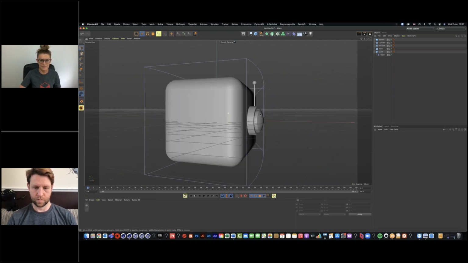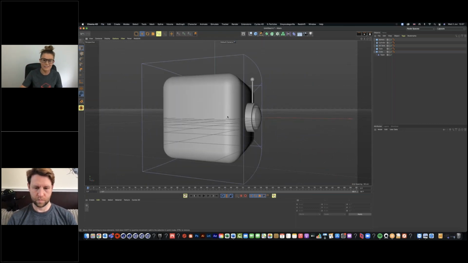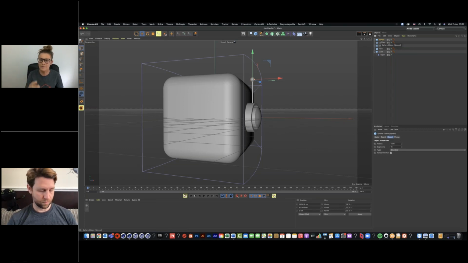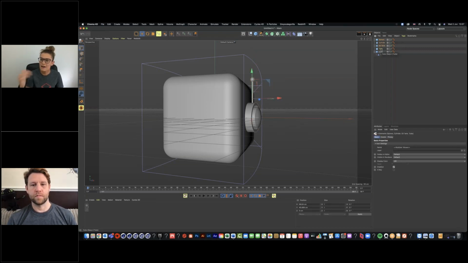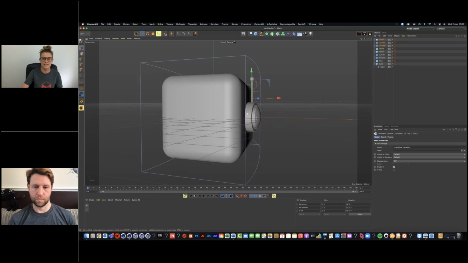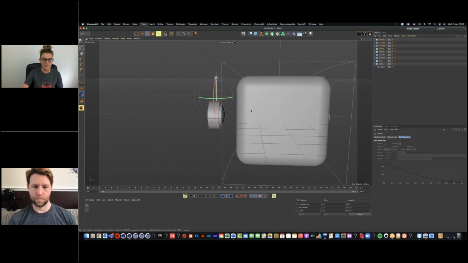Okay, so we've got our head, we've got our ear. Now let's just duplicate our ear and then throw it over to the other side. So I'm going to grab all the 4 elements in my ear. I'm going to click my sphere, hold my shift key, and click my last element, which is my tube. And I'm on a Mac, so I hold my command key, and I click and drag and let go. And it's going to have duplicated all of those elements that I had selected. And now we can just pull this over here, hit my R key, and then we're going to swing it all the way around. So it's minus 180.